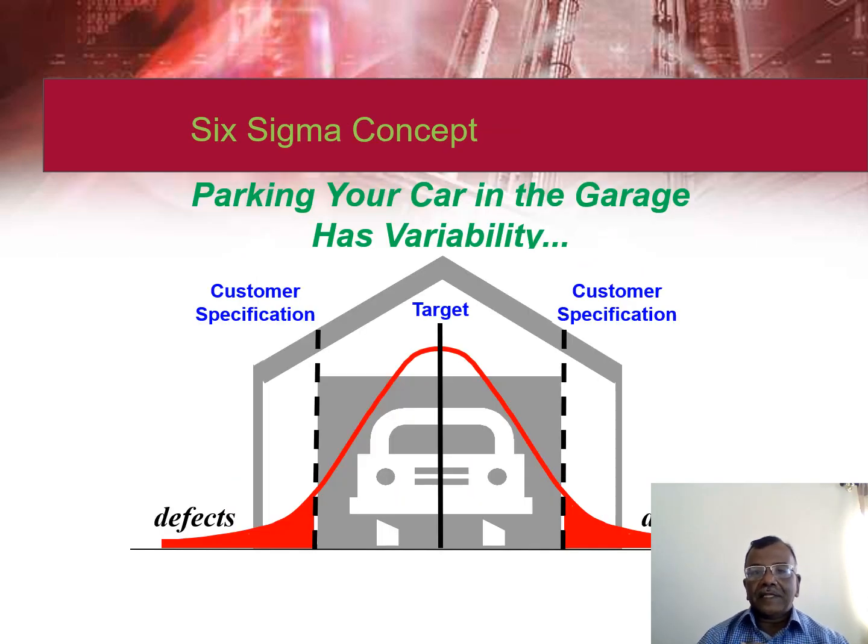One quick example for understanding this concept of variability: if you want to park a car in a garage, it requires a lot of control over variability, because the driver should have the skill, and the width of the garage entrance should be wider. We cannot expect that every time we have a wider opening. It could be very narrow also. So the driver has to consider the specific limits to the left and right, and you should park at the center. You should make the car center and the garage entrance center be on the same line.